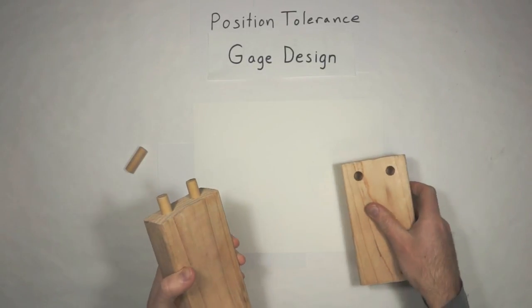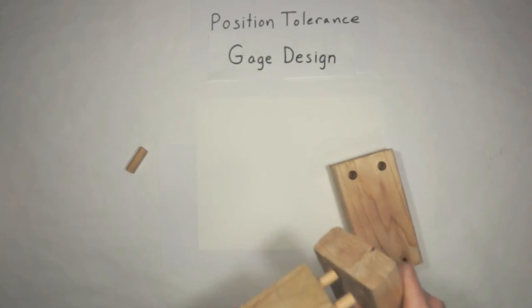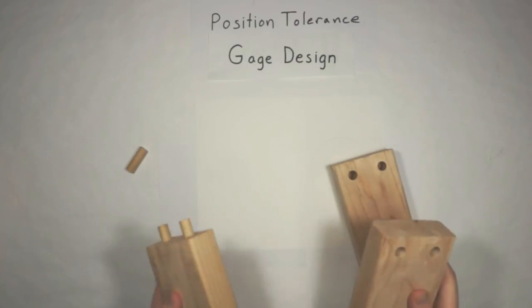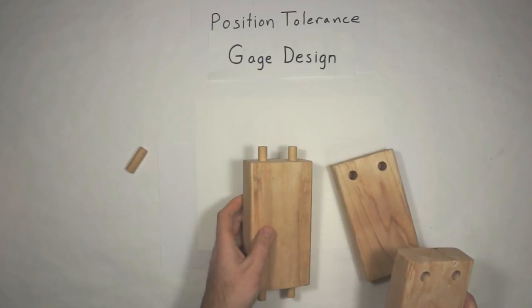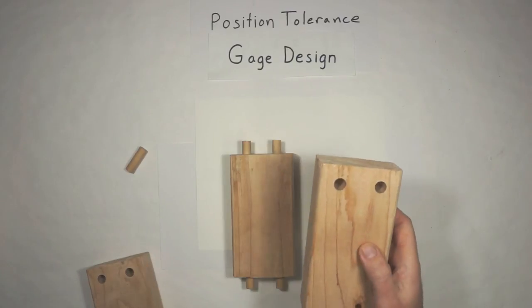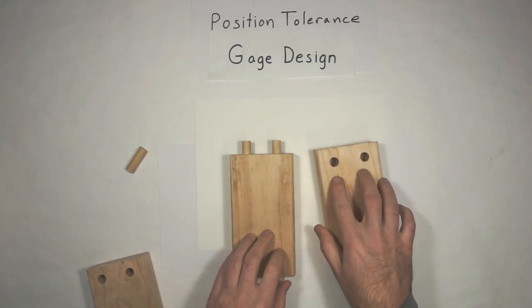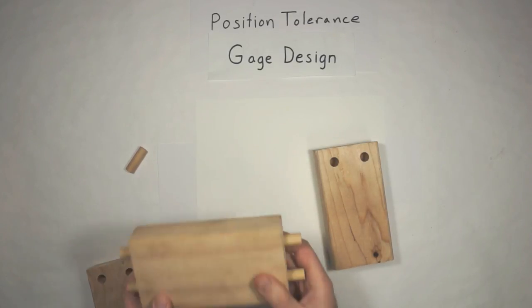And we need to make sure that no matter which ones we pick off the assembly line, they could go on either end, whatever it is. We need to make sure that they're always going to fit together. So let's say that I've got somebody on one side of the room making these on a drill press, milling machine, whatever the heck it is, drilling these holes. And I got somebody on the other side of the room making these things.